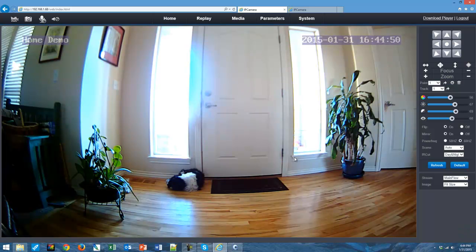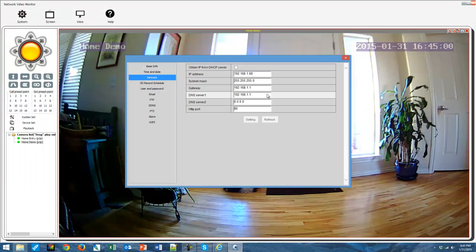So that's basically the camera, how to work it, how to operate it. This is through the web browser. Once you have it set up through the web browser, you won't need that all the time. You'll probably use more of the monitor app, even if it's this way.